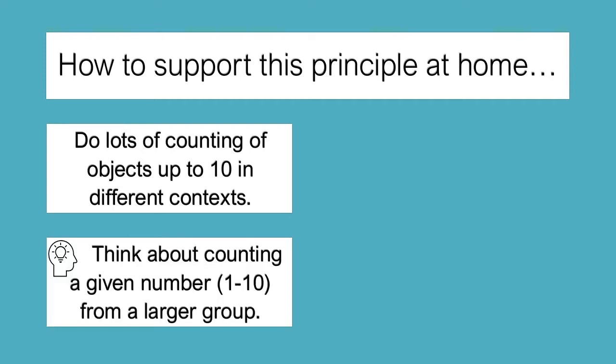If you find that your child is confident already with this one-to-one correspondence, you might encourage them to challenge themselves, still working within 10, but this time asking them to give you a given number, so for instance 6, out of a larger group. So you might gather 20 stones at the park and ask your child to give you 6 of them. This ensures that they are really confident with that one-to-one correspondence, and it's also beginning to embed basic addition and subtraction principles.